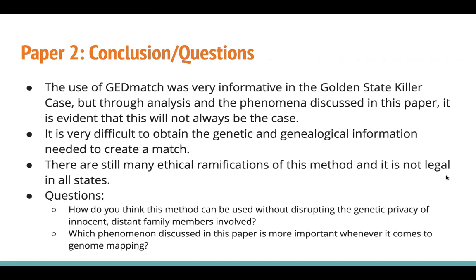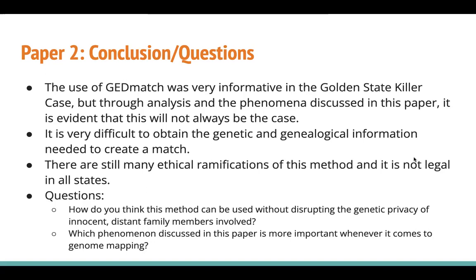In conclusion, for paper 2, the use of GEDmatch proved to be very informative and very effective, but it might not always happen that way because it is very difficult to obtain all of the information needed to create a match, and there are many ethical ramifications of this method, so it's not legal in all states, which makes it difficult for law enforcement officers to use this method.